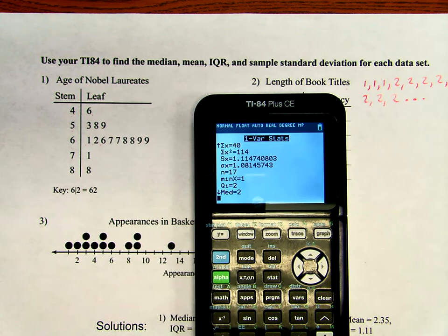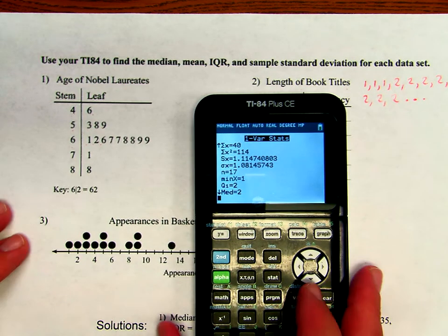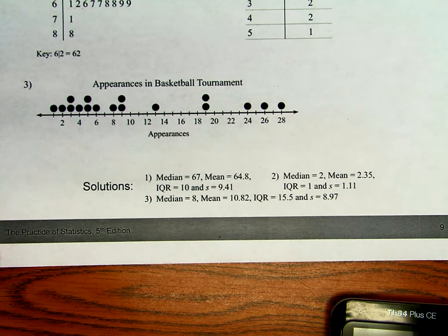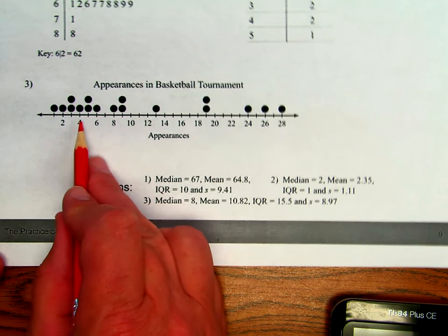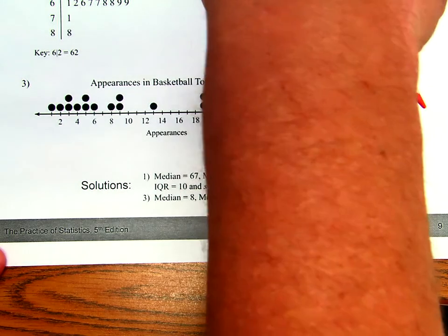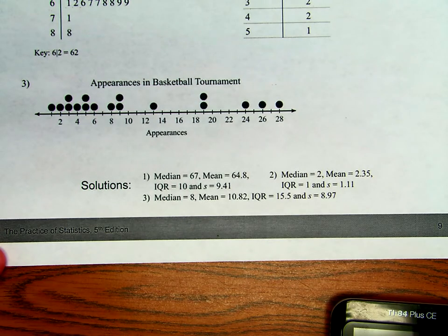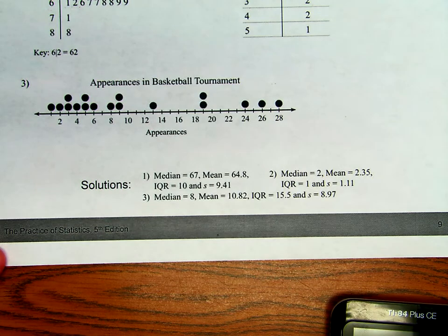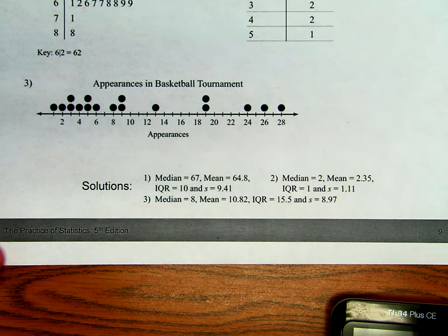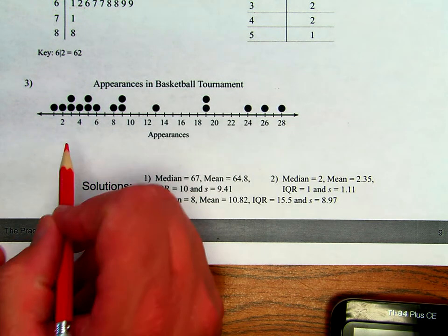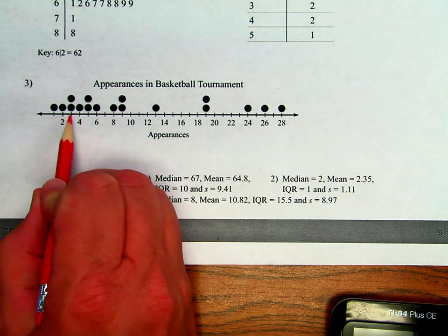Okay, another data display that we've used, dot plots or line plots. The two are interchangeable here. Again, there's no cool calculator shortcut for this. If you can translate this into a frequency table, now some dot plots you could easily do that, where it's the same number repeating over and over again, and you can get that into a frequency table, then you have yourself a nice shortcut in order to get your summary statistics. But this as is, you're pretty much forced into just typing it all in L1. 1, 2, 3, 3, 4, 5, 5, 6, and so on. Get them all in.